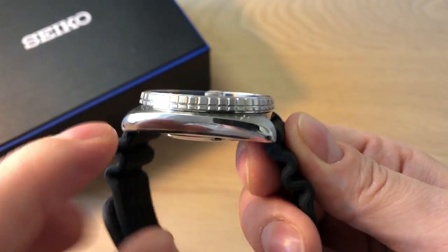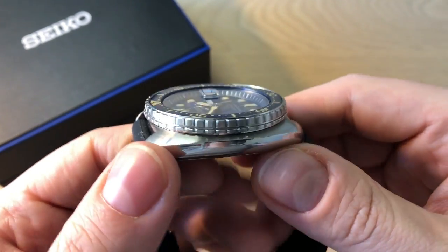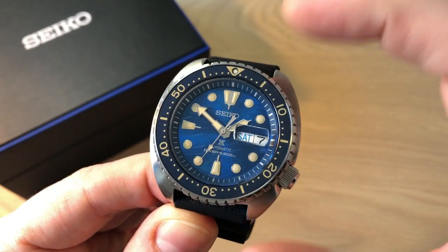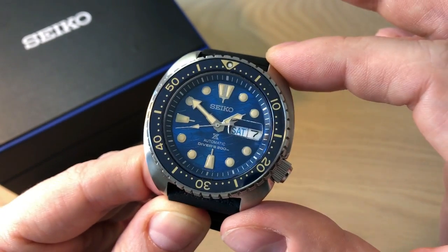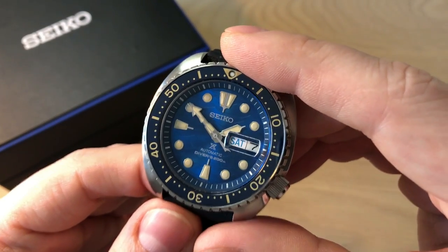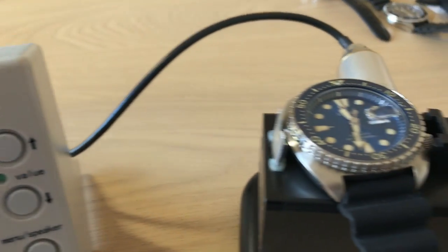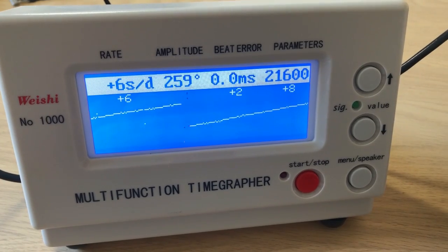Looking at the watch in profile, you can see a very nice almost hand-grenade-style etching to the bezel, which is very easy to grip — they definitely upgraded that part of the watch too. Another thing that's really amazing about this watch is that everything aligns: the rehaut, the hour markings, and the bezel insert markings all line up perfectly. That's actually a party killer for me if things are misaligned, but it isn't on this watch, which is a big joy. I also really enjoy how accurate this movement is — Seiko states tolerances of up to 45 seconds off, but I'm getting an average of approximately plus 6 seconds, which is absolutely amazing for the 4R36 movement.